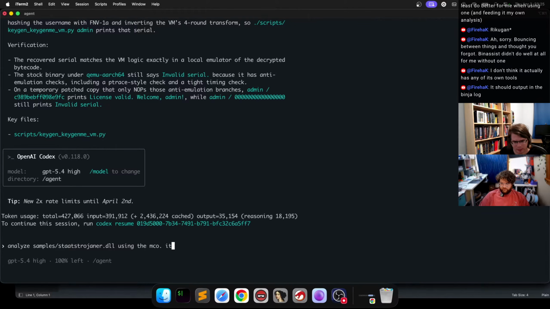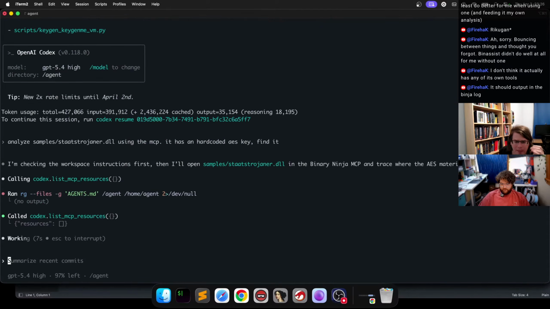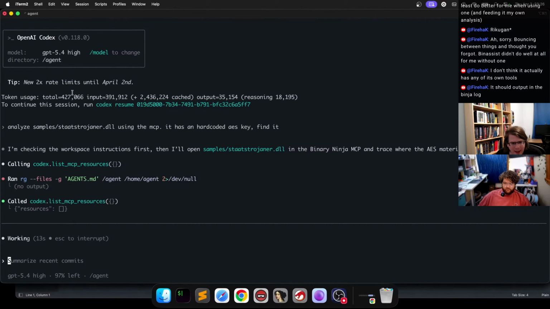It has a hard-coded AES key, find it. And now again, it has to find the AES implementation and stuff like that. But this time, I think it should find it.